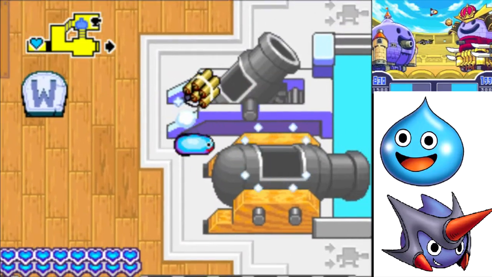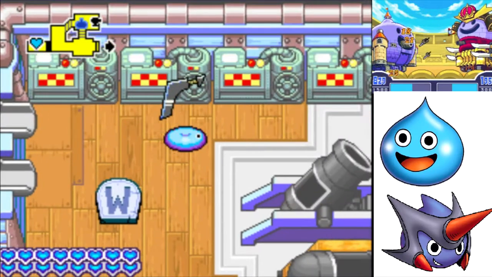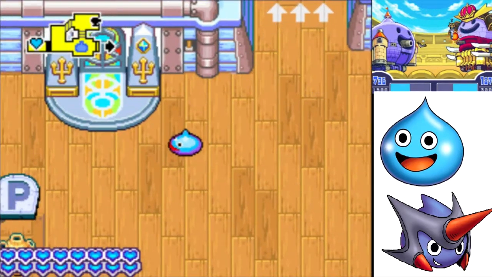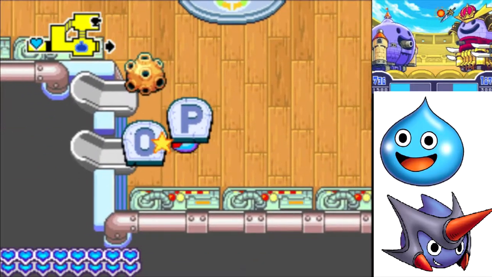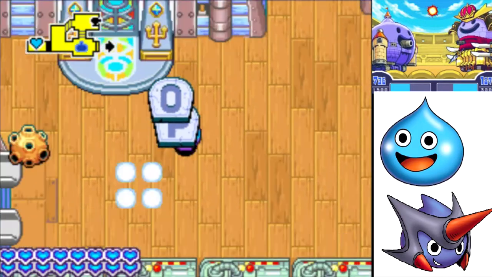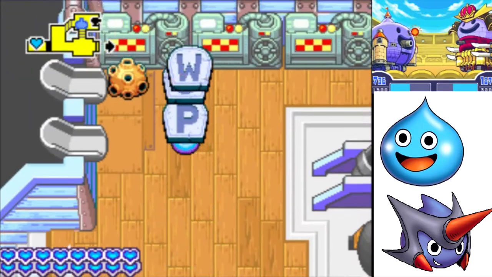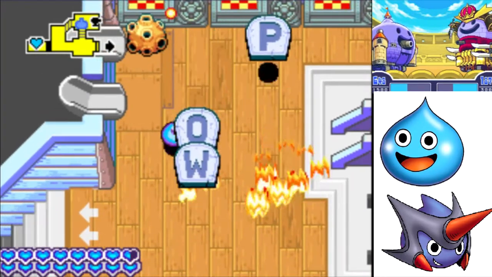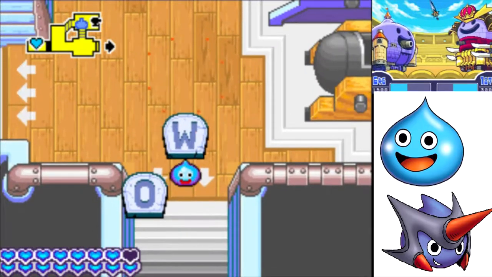Uh-oh. Oh, that's bad. Look at all those Metal King swords. Oh, that's really bad. Why is it whenever I throw Kaboomite out the window, he has a piece of ammo waiting right there so it blows me up instead? Okay. Now let's test to see if it'll still work, even if it says WAP. Nope. It actually has to say POW. It literally has to say POW.